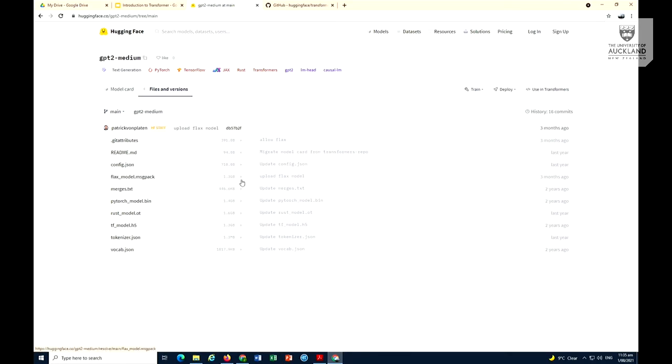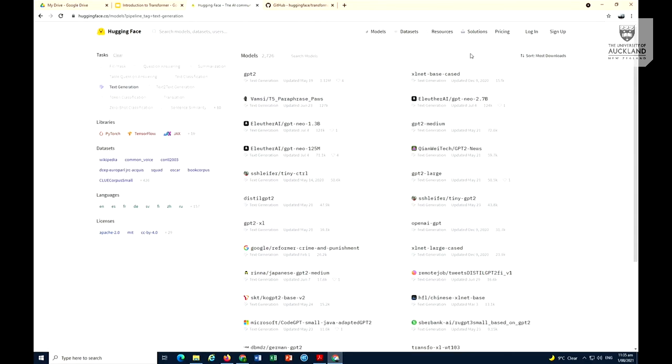It's the model checkpoint, 1.3 gig. So that's one thing they are giving, easy access to.